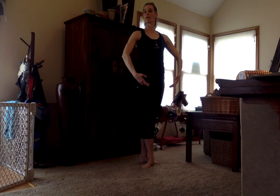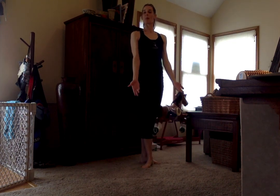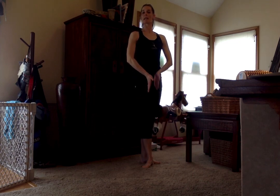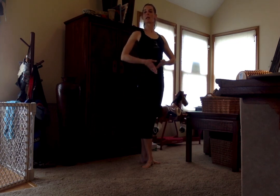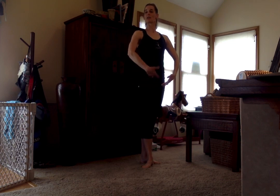And lower. Finish on the other side, rolling your shins back, dropping your tail, hugging your legs together, belly is tight, heart is open, armpits are strong, head is over the front foot.